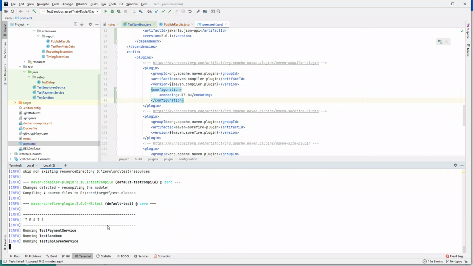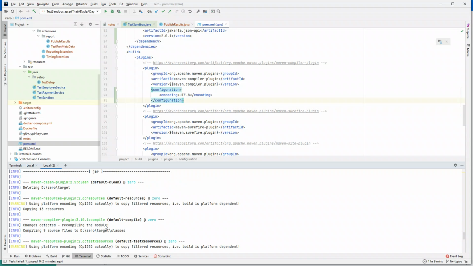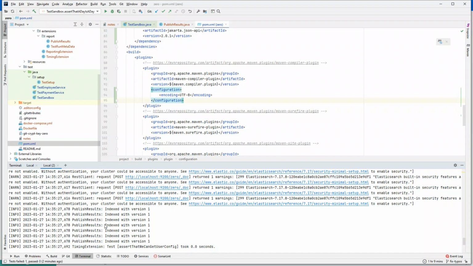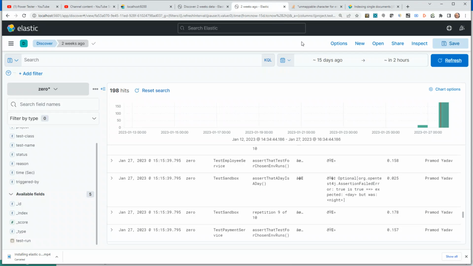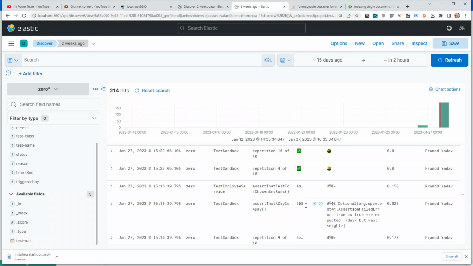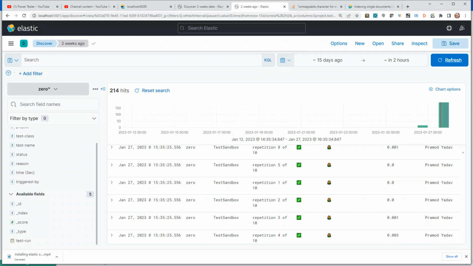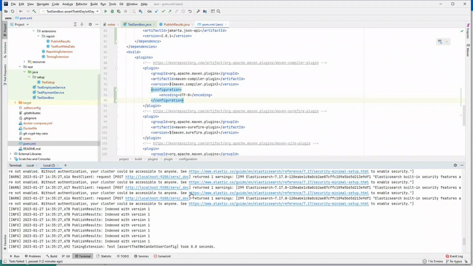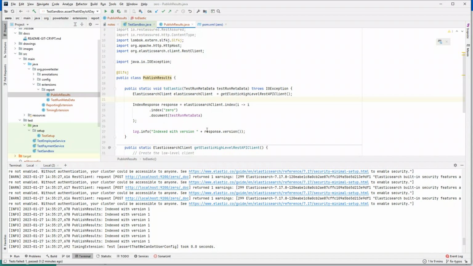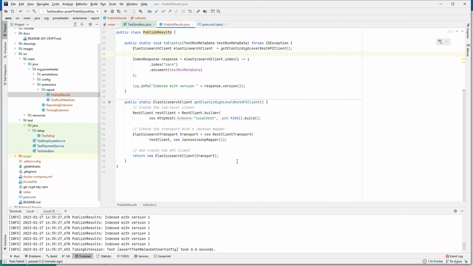As you can see, we did not get any build errors which we got earlier. And now if we come back here and do a refresh, we have proper data here, right? Which is what we did not get in the past. So in the next video, I think what I can do is, since we already saw how to make use of the Elastic official API, I can show you how to make a connection using Elasticsearch to publish results on a cloud instance.